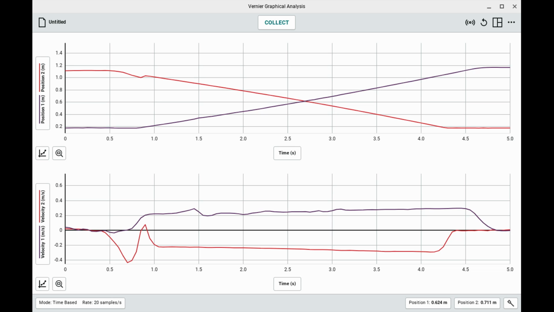And so one motion sensor was right next to the car. And so it looked like it was really close. So that's this lower graph kind of in black here. The other motion sensor was across the counter, so it saw the cars far away. And then I pushed the car. And so we should see that both of these have the car going at the same speed.